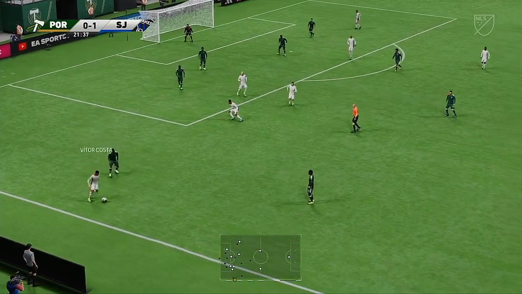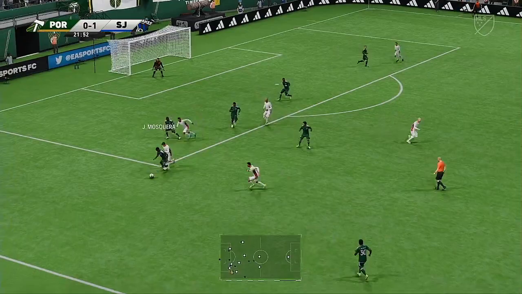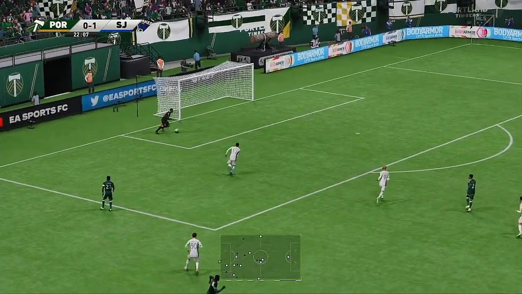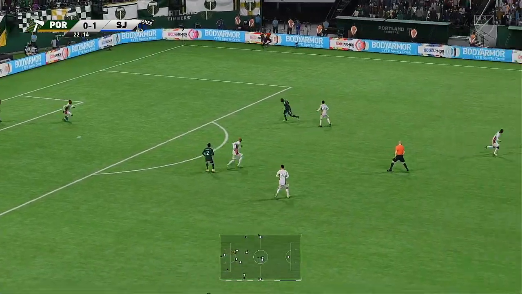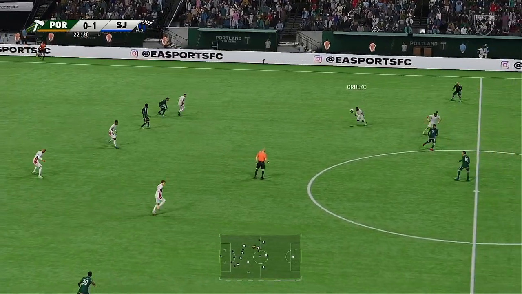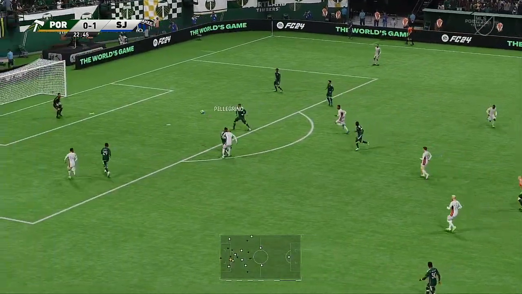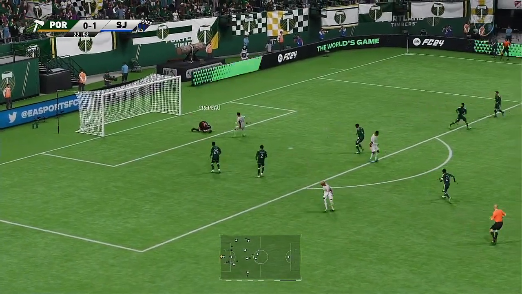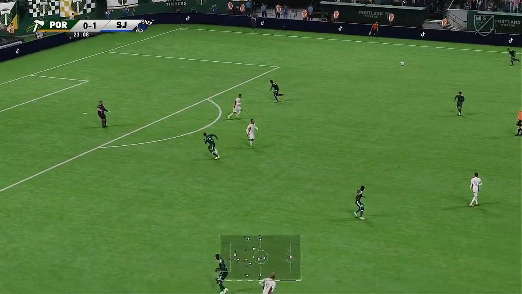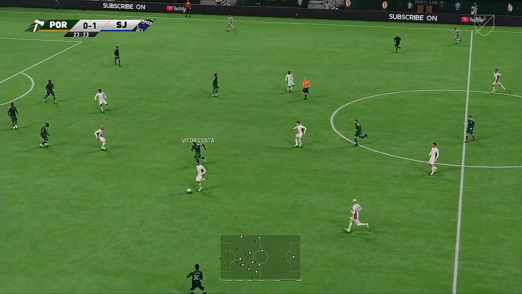Still ahead by one and moving the ball with purpose. This is a lovely spell of possession. Oh, they looked in there. That's nicely cut out. This is a promising looking attack. Well, that's as easy as it gets for a goalkeeper. The keeper has only succeeded in giving the ball away.